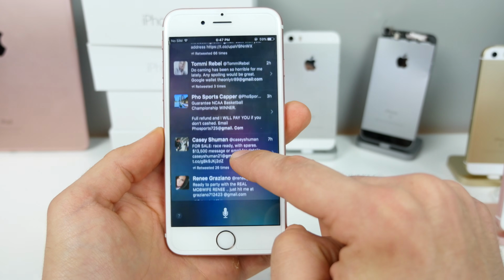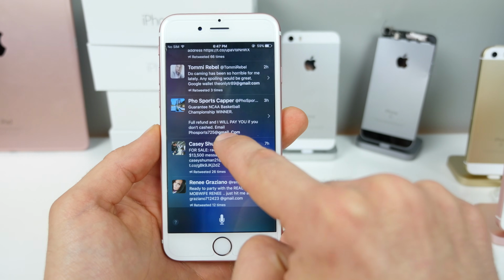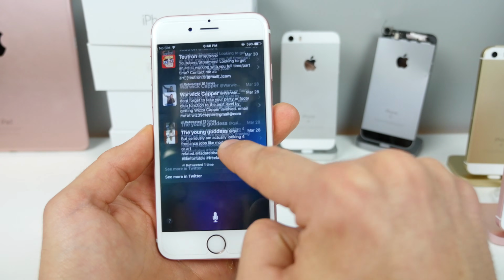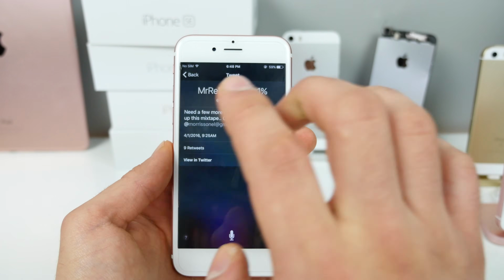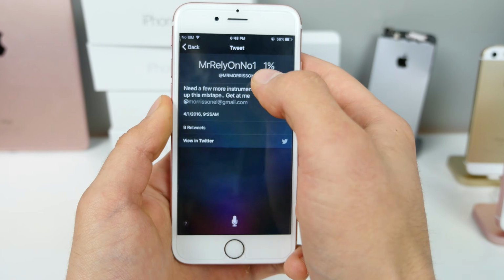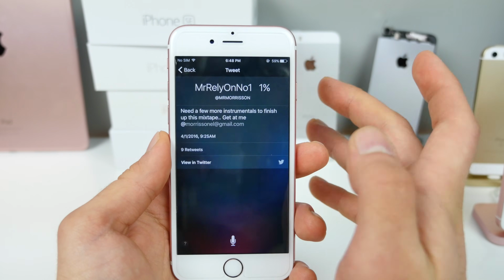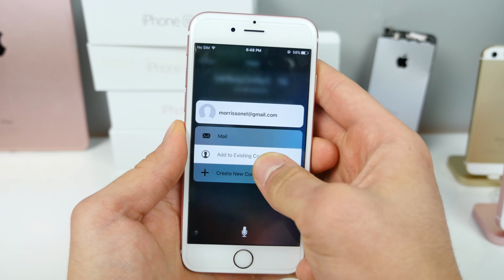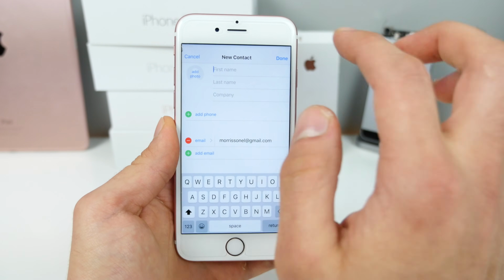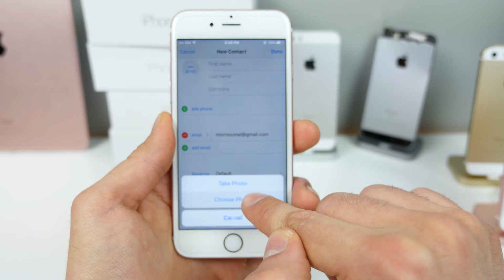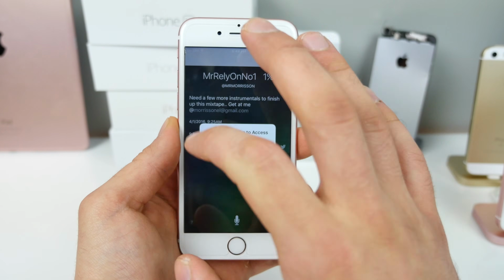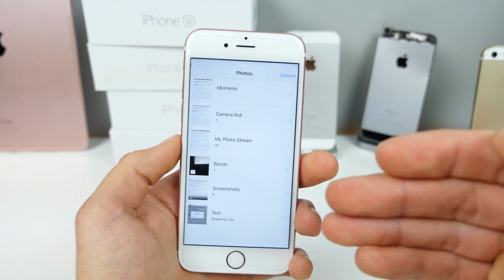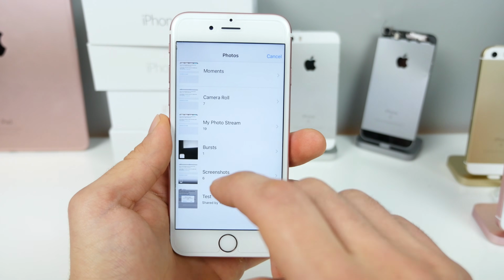So let's find one with a valid gmail.com. A lot of people put spaces or little symbols like the @ symbol to get it to not work. This one right here, yeah. I don't know if this is a random email, but this is only compatible with the 6S and 6S Plus, so you do need 3D Touch for this to work. Go ahead and 3D Touch on this and go down to create a new contact. Now add photo, choose photo, and you'll get this weird glitch animation. Select OK. You basically just bypassed and gave permission to Siri to get into your photos or contacts.